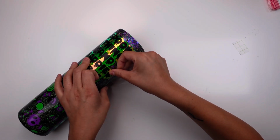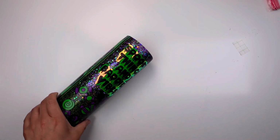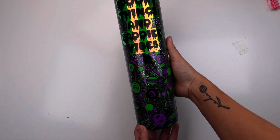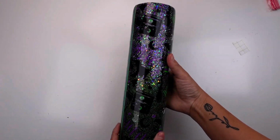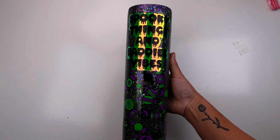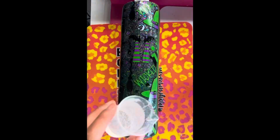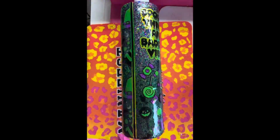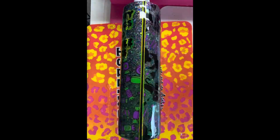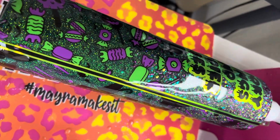Anyway, guys, that's about it. This is it. I didn't want to do anything else to the cup. I thought this was perfect. I am in love with how it turned out. After this, I simply did one more coat of 40 mLs, and that was thick enough to give me a super smooth coat over the tumbler and the decals. I'm obsessed with how it looks. This is gonna be my Halloween cup, you guys. Look at her. She's so beautiful.